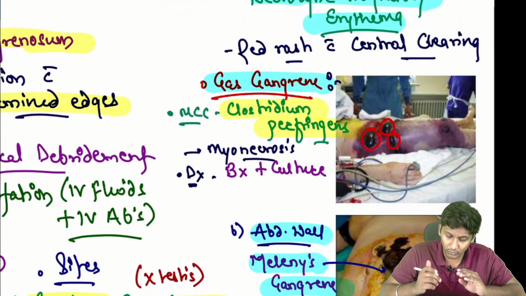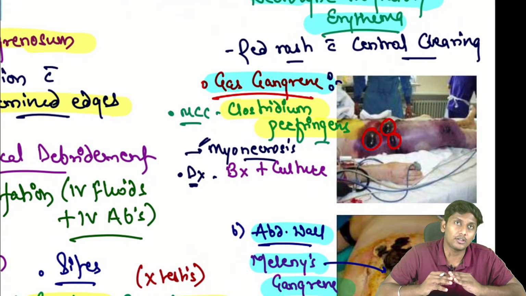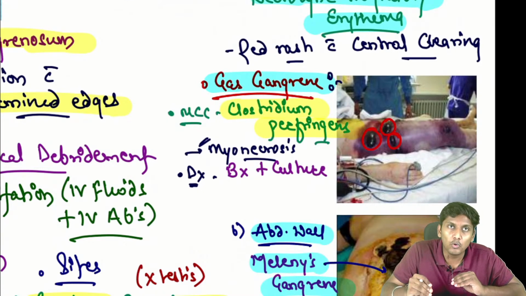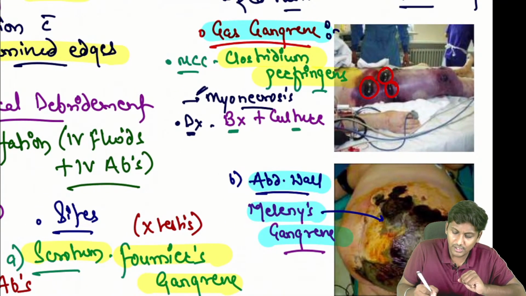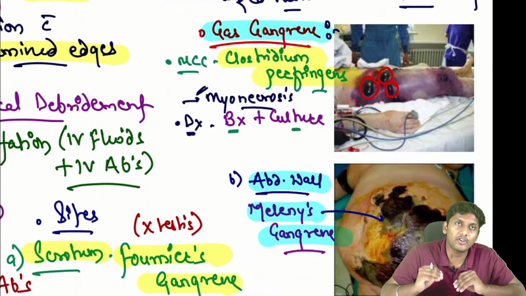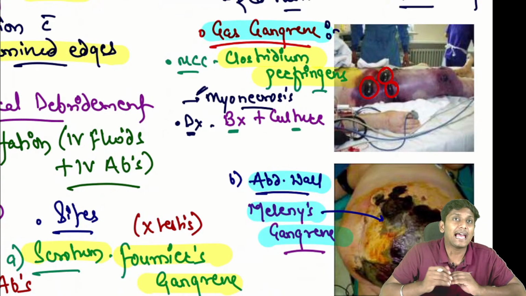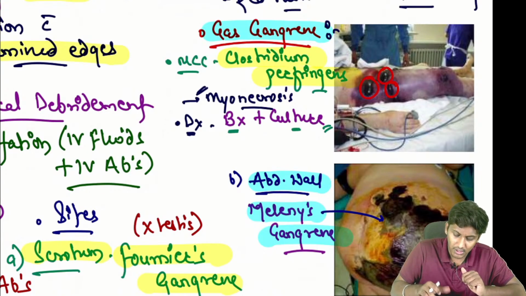The patient is also going to have myonecrosis, that is necrosis of the muscles will also be there, and the infection can even involve the bone as well. Okay, that is the reason why you have to do a biopsy as well as a culture. Yes, you have to take a biopsy from this gangrenous part and send it to the histopathology lab. Okay, and you have to also send it to the microbiology lab. Microbiology wale kya karenge? They are going to do a culture and they will tell you which organism is actually causing this infection. What is the treatment?